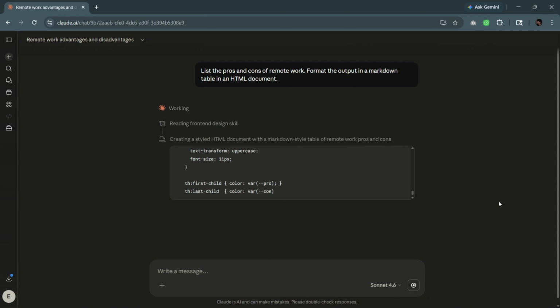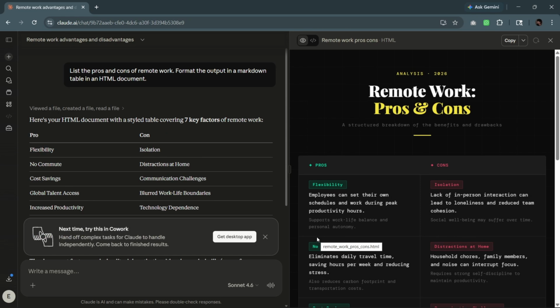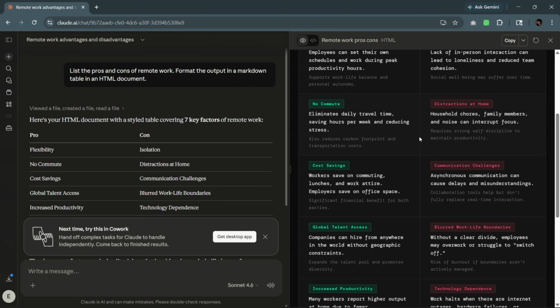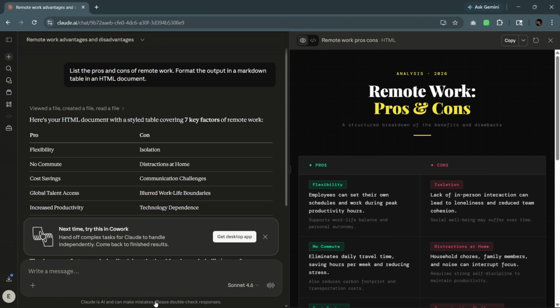So we're going to give it a few minutes to work on its response, but it shouldn't take too long, and you can monitor its progress in real time right here, which is really cool. So if you need a different document format, for example, you want a Microsoft Word document or a PDF, Claude can easily do so in real time. So here we go. It's very neat and very tidy, and is exactly what I wanted to see.